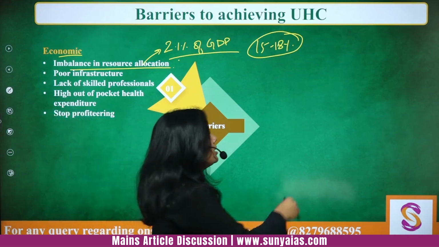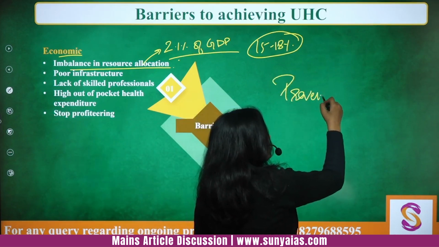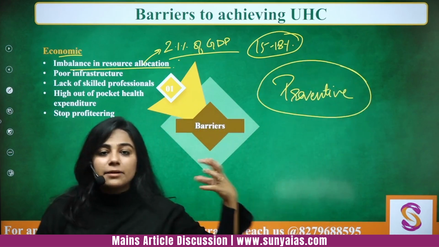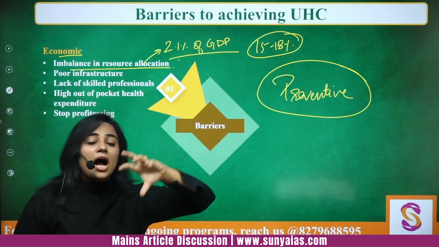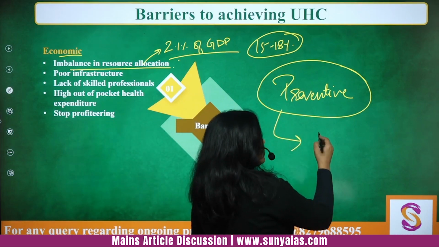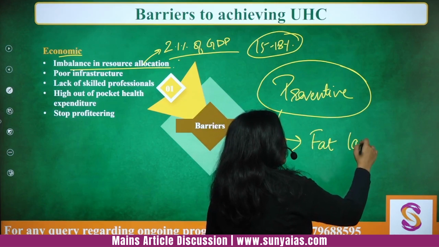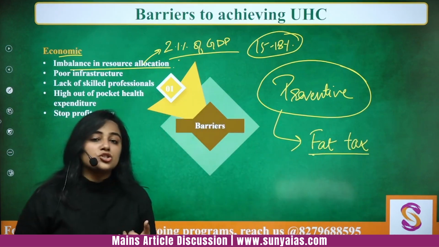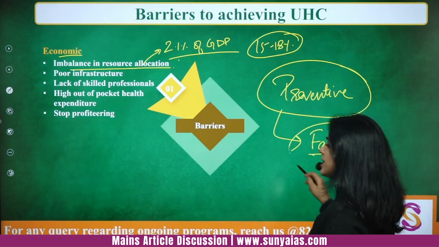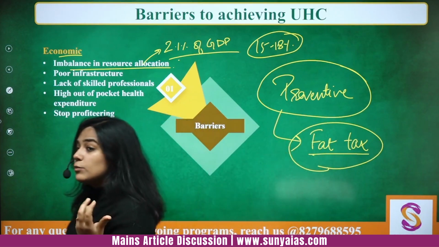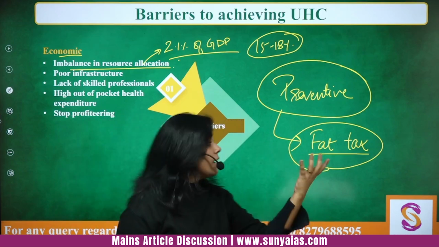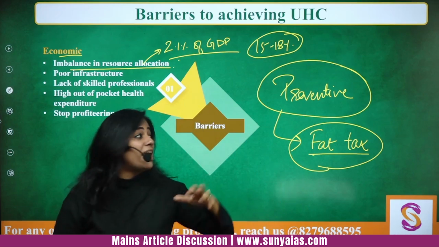We have talked about it. Even preventive healthcare is very important. And how do you get that money to engage in preventive healthcare? How do you stop the diseases from happening? You establish mechanisms like fat tax. If a company wants to sell chips, cola, or tobacco products, they have to pay a fat tax, because ultimately these things will impact the health. If people want to impact their health, they have to pay higher for it.